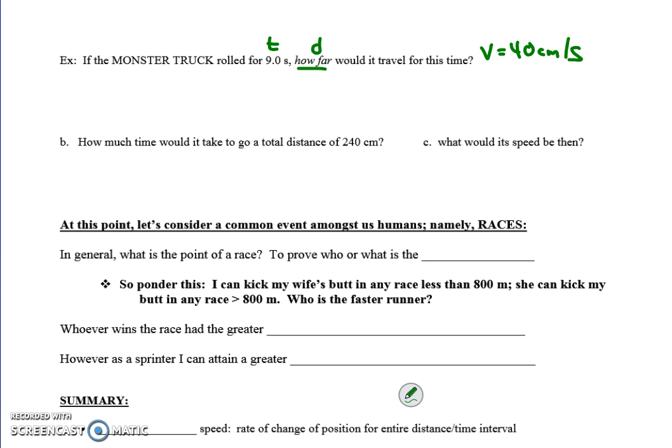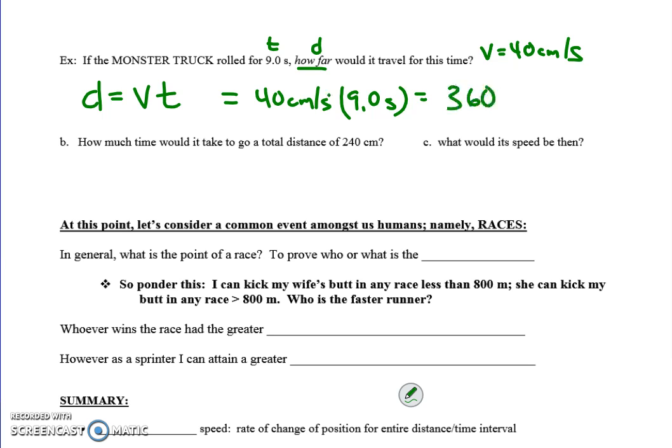So next I write an equation that relates them. Well, the equation that's most straightforward, if I go to the other side, distance is velocity times time. I don't want to put x's in there or anything like that. There's my equation. Now I'm going to substitute in. That equals 40 centimeters per second, putting in units, times 9.0 seconds. And that tells us 360 centimeters, as the seconds cancel out. Okay? Now, I know you could have done it in your head without doing all this stuff, but when things are more complicated, you want to be able to rely on this.